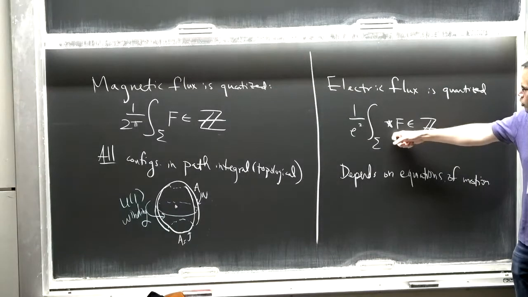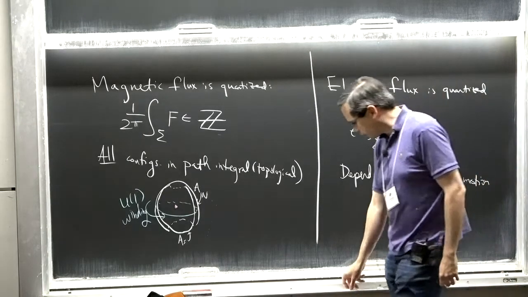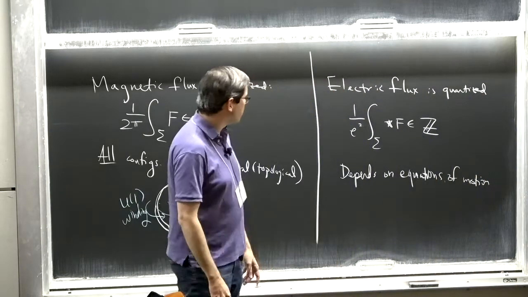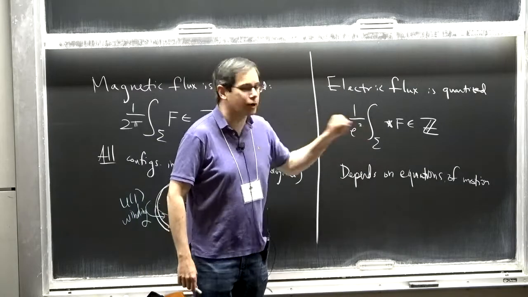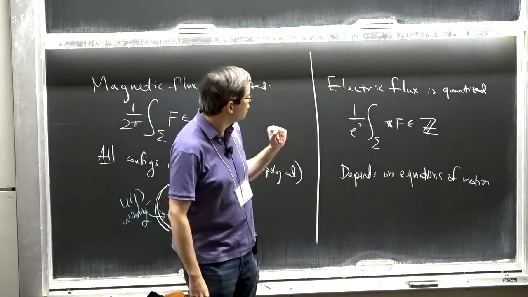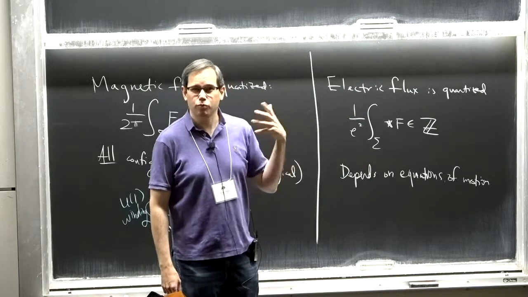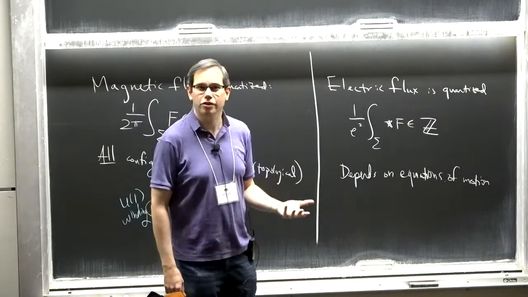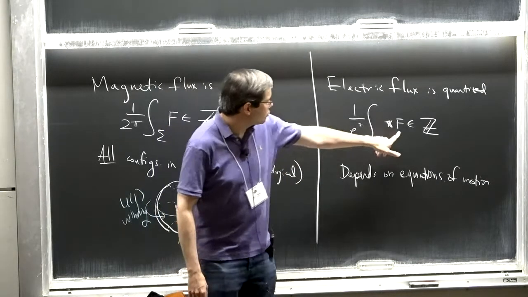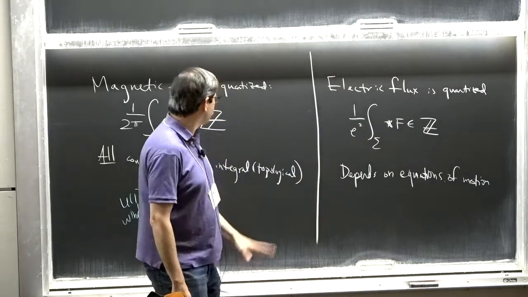And in fact, the form of this quantization condition depends on the equations of motion of the theory. So if I just had free electromagnetism, I would get a quantization law like this: 1 over e squared integral of star F is an integer. If I have extra stuff in my Lagrangian, like F_{mu nu} to the fourth terms, or fermions that have dipole moments, other places that F_{mu nu} appears, there will be additional stuff that gets added onto this and corrects it. Okay. So these are very different kinds of things.